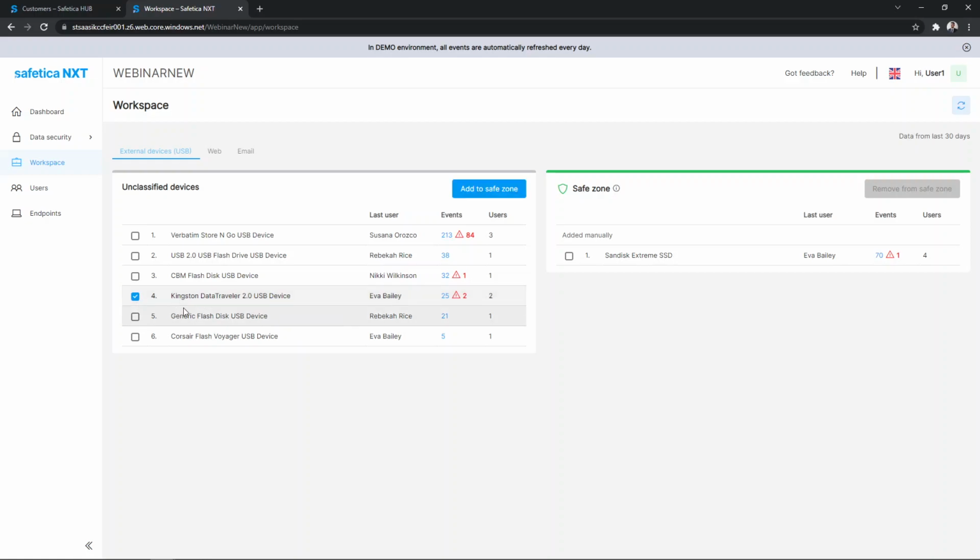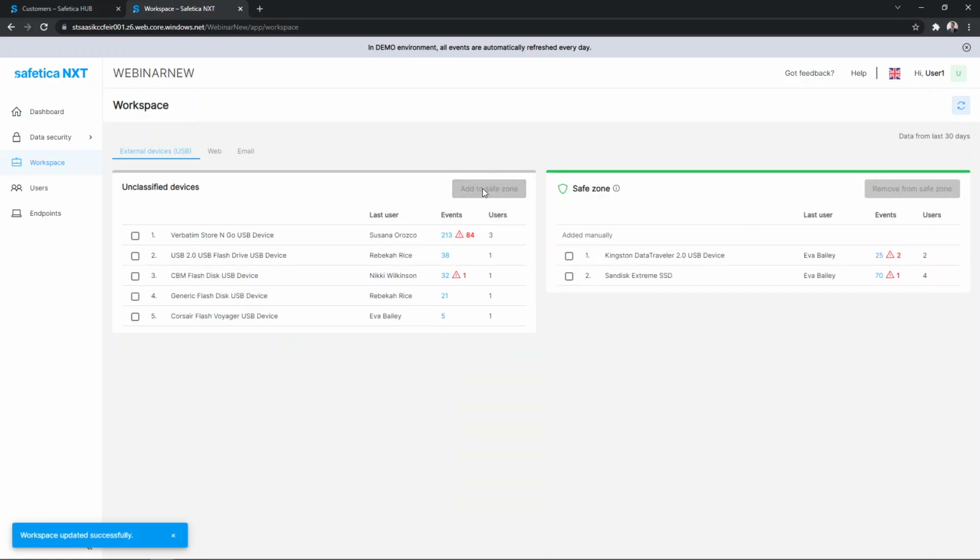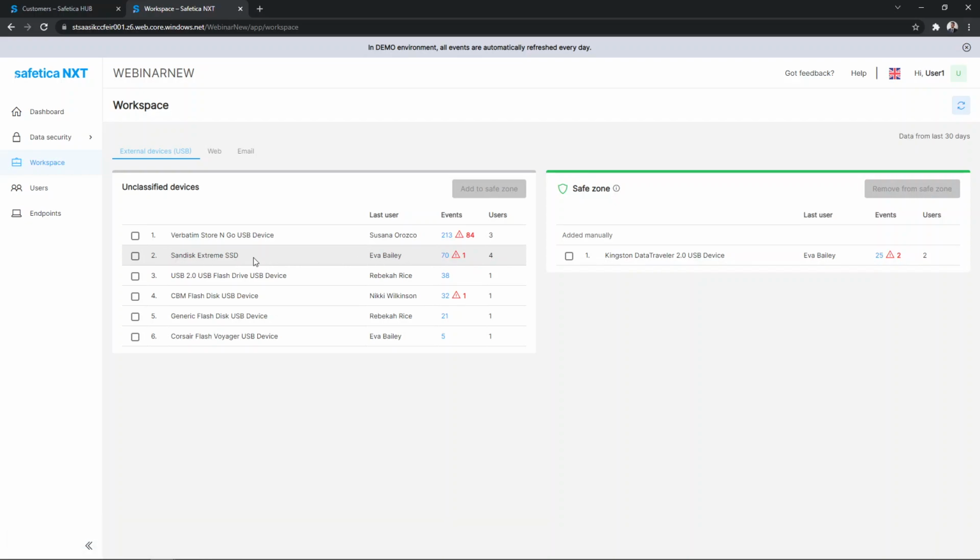So we can add it to the safe zone manually. On the other hand, we know that this SanDisk Extreme SSD is not a company safe device. Maybe it's some personal device of an employee. So we will remove it from the safe zone, so we will be alerted when it is attached to the computer.